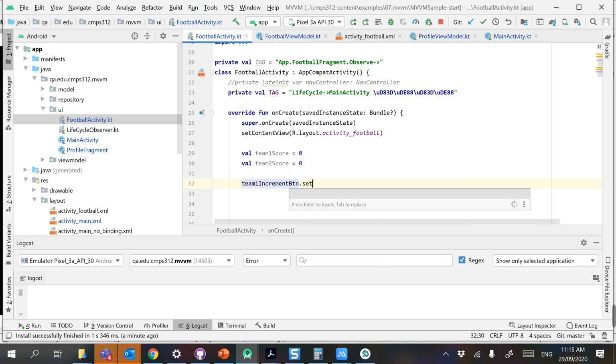I will also initialize my screen with this value when the screen starts, and I will do exactly the same for the second button, changing 1 with 2. Hopefully this is super clear. Okay, so let me run. Hopefully things will work.